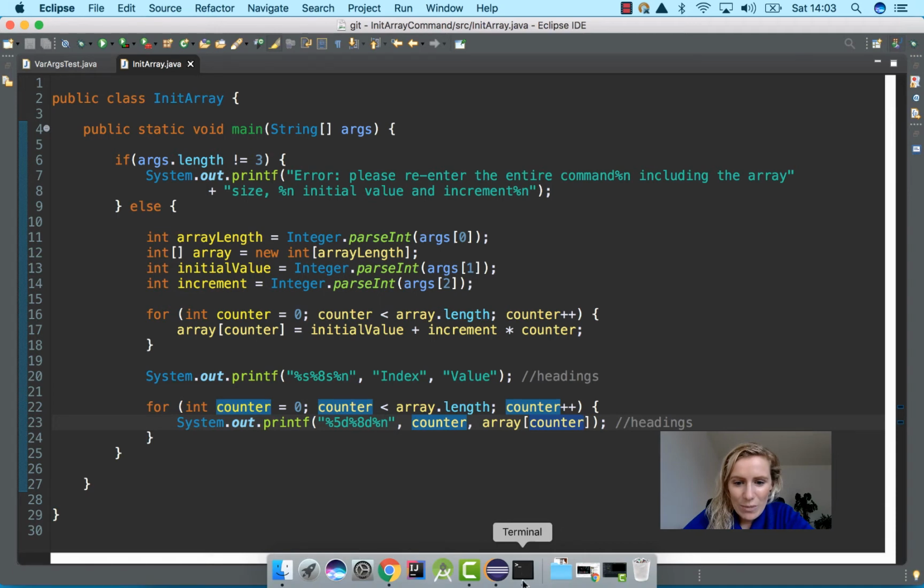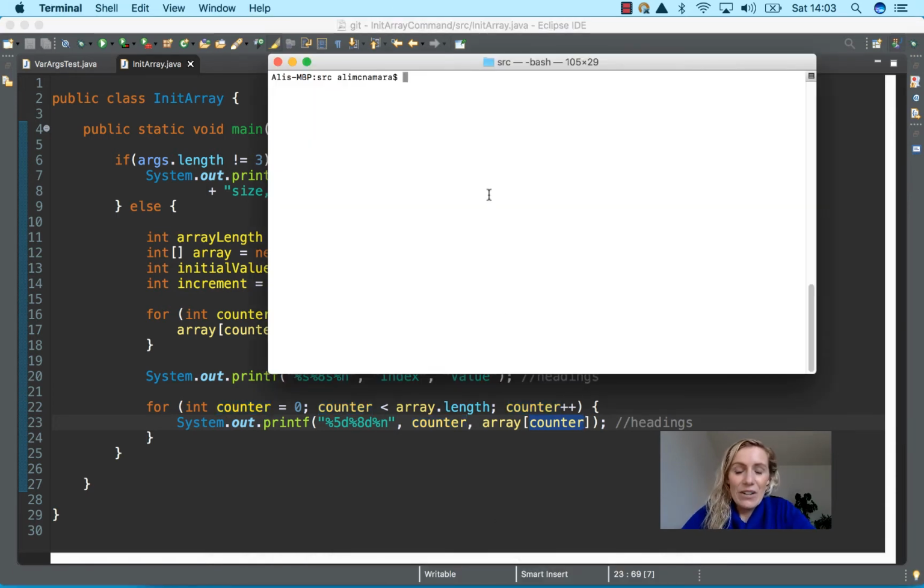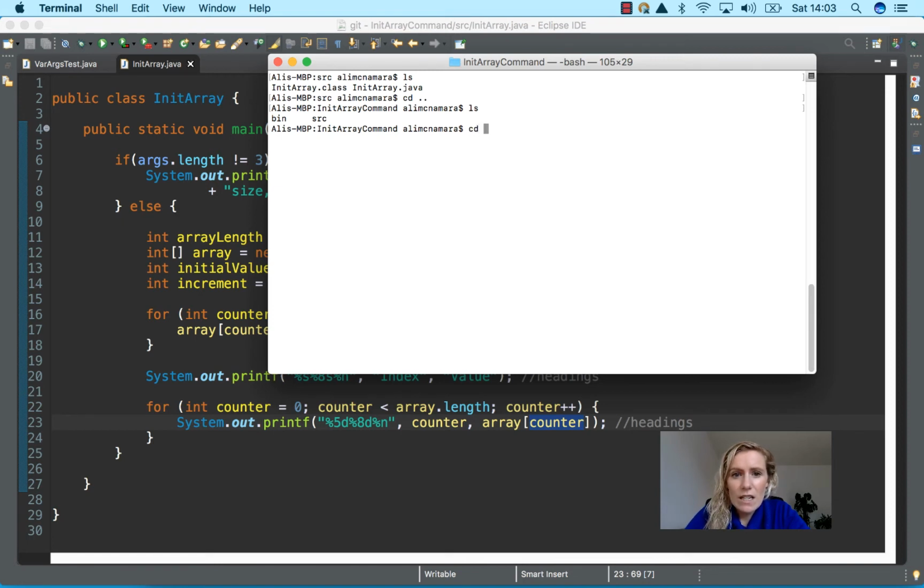So if I go to my terminal now, and I've gone to my specific folder, you can do a CD, it's called, and LS is listing your contents within that. CD .. will bring you back to the previous folder. So I actually need to go back to my source file because I've set it up like that within Eclipse. So I say CD, and I can tab as well, and it'll automatically do that. So I first need to compile it. So that's javac, and then I have InitArray.java first. That should compile pretty much straight away.